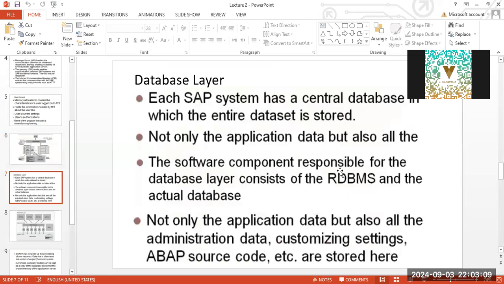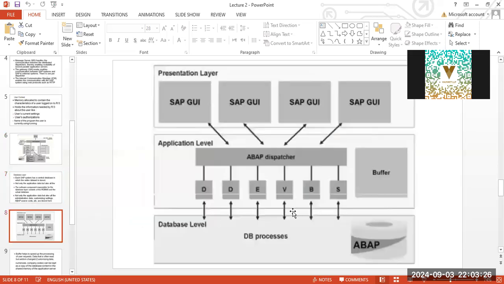Database layer, where, of course, all the records, tables, and logical tables and their setup are stored. It has the ABAP source code and customizations of all the modules. So everything is housed in this repository in the database. Now, these are the work processes of various types that we have already discussed. There is a buffer which loads the user context and whatever request is being worked on.